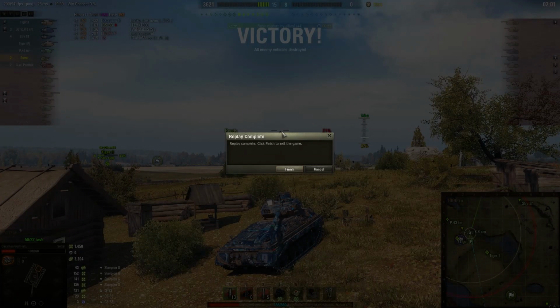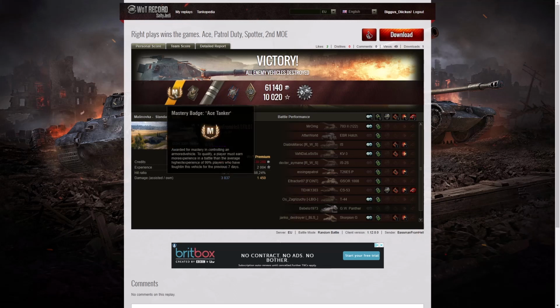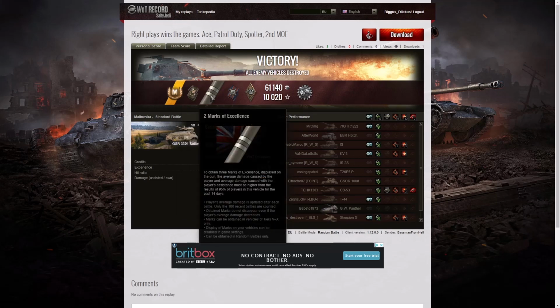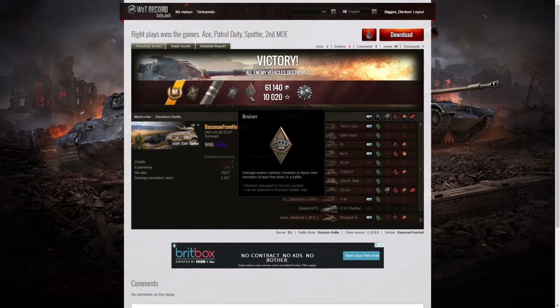Let's have a look at the end of battle stats. And here's the end of battle results from that game. It was an ace tanker for the Bassman from Hell in the GSR 3301 setter. He also got a spotter badge for spotting at least 1,000 hit points of damage. He got his second mark of excellence in that game, as well as a fire for effect and a bruiser medal for getting at least 5 critical hits. He managed to get 9 in total.